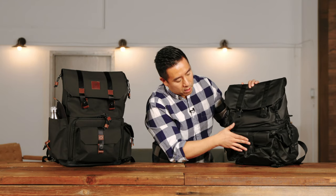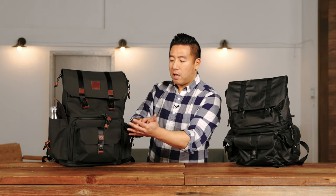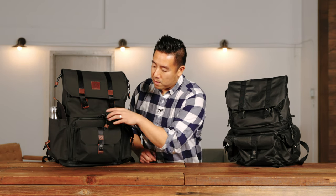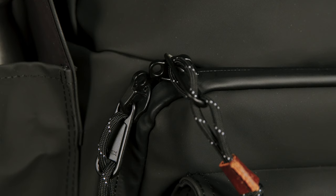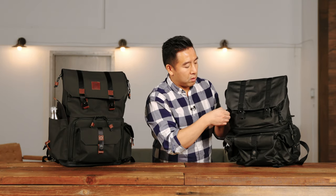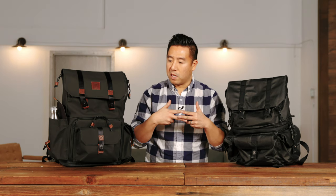The front pocket is actually a little bit larger on the Globetrotter — I know that for sure because I moved everything from the old pocket into this one and there's a bit more space, it's roomier, which was a great upgrade. The other difference is the zipper is lockable, so if you have a small lock you can put it through there. The Alpha Pro does not have a lockable zipper — you could loop a lock through the ends but it wouldn't really secure it nicely.